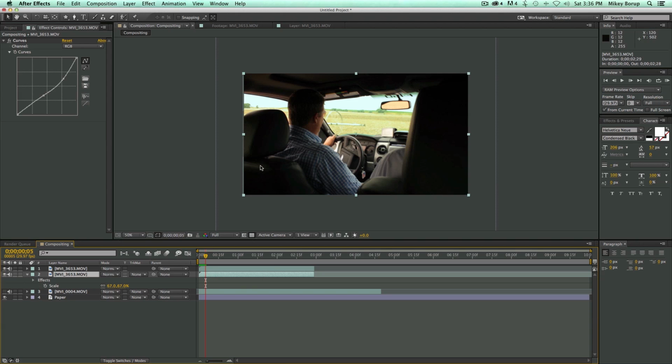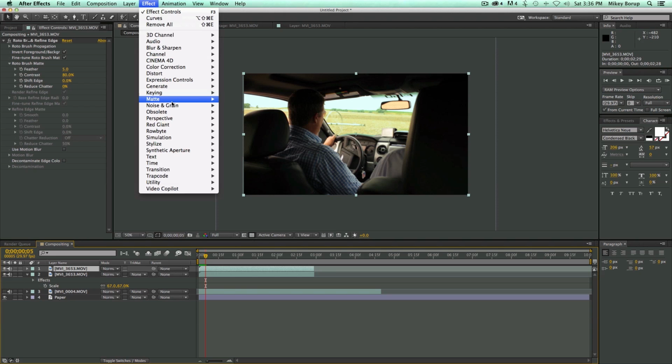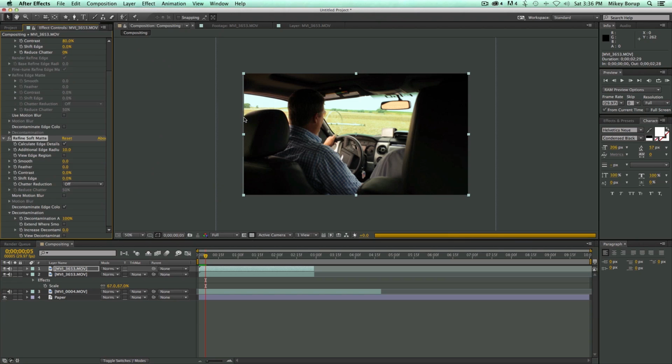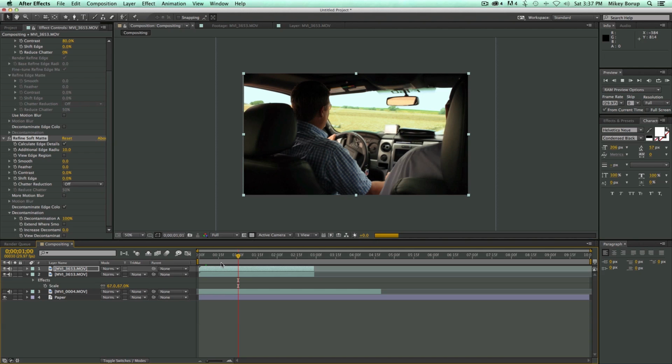So one last thing you can do with the Roto Brush is there's an effect. If we go into Matte, it's called Refine Hard Matte and Refine Soft Matte. I'm going to do a Refine Soft Matte. Click it in there, and it's going to fine tune some of these edges. You can see with and without it, it's fine tuning the edge. And what the Refine Soft Matte is really good for is areas where it's not exactly hard. Say you've got trees, or some of the hair is kind of flowing out into the spot where you're doing your Roto Brush. The Refine Soft Matte is going to really help out with stuff like that.